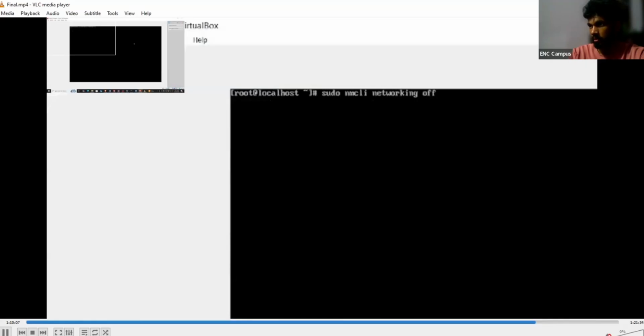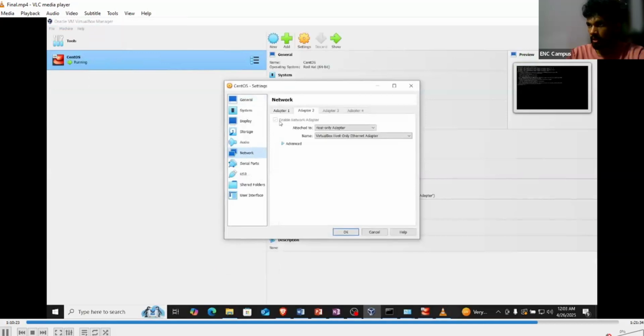Restart the network again. In the network settings, change the second adapter to host-only and the first adapter to NAT. So there will be two network adapters.